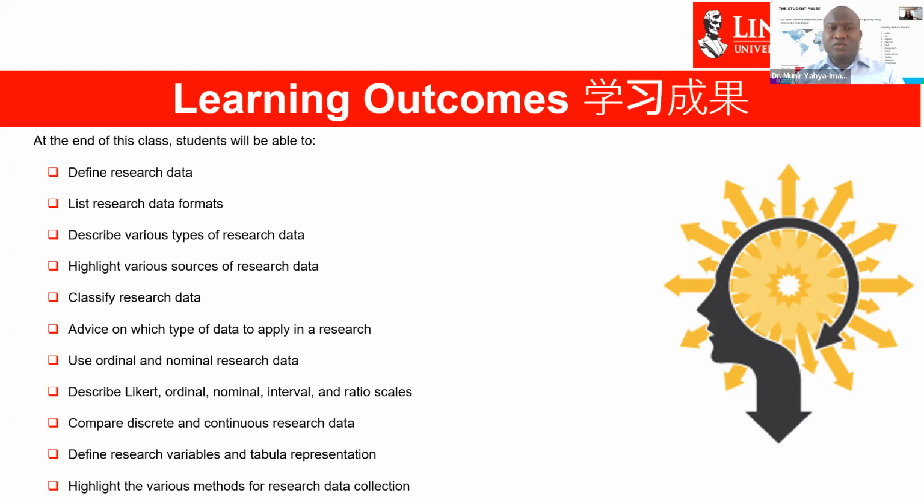Again, today, we are still going to continue with the foundational knowledge of all this aspect of research data. Maybe in our next class, we'll start our real analysis. But you need to understand the kind of data that are available in order for you to be able to decide the kind of data that will be suitable in your research. That's the essence of all this theoretical aspect that we have been discussing from last week.